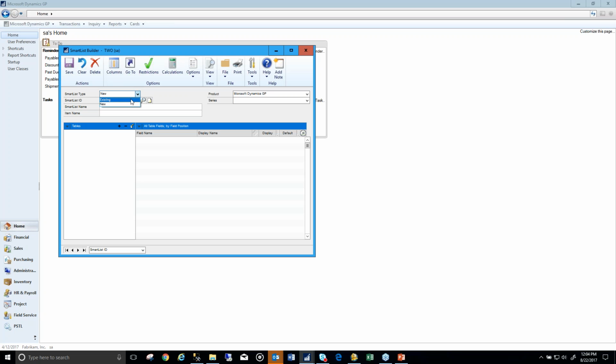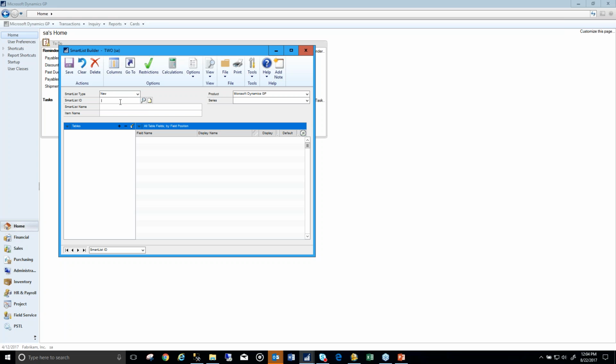Now, I strongly encourage you to always create a new one. You can create a new one based upon an old one, but it's good to make a new one because if you go and modify an existing one, it kind of changes it for everyone. So anyone that uses that existing SmartList will see the change. I've had several support cases where someone modifies an existing SmartList and adds another table, and it kind of plays with the results then for everyone else because they've added additional data or a join that's not a one-to-one relationship.